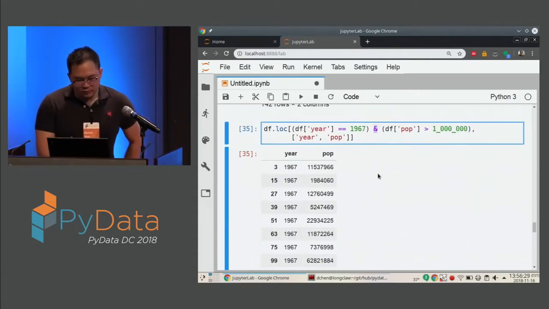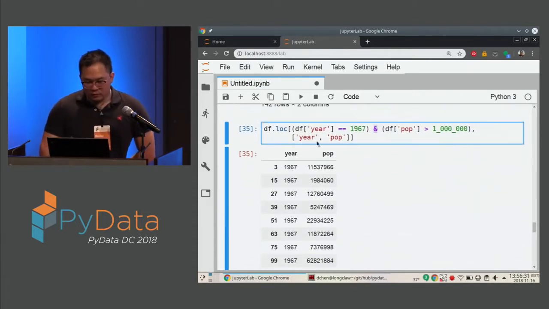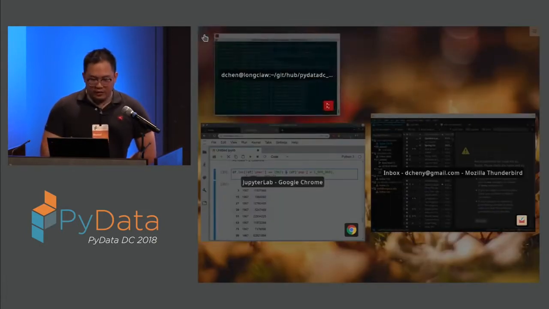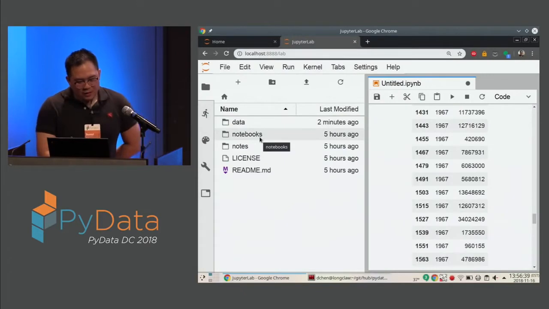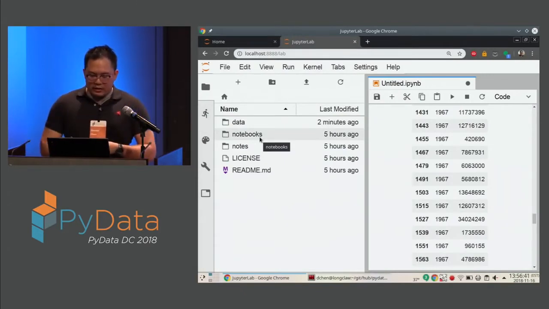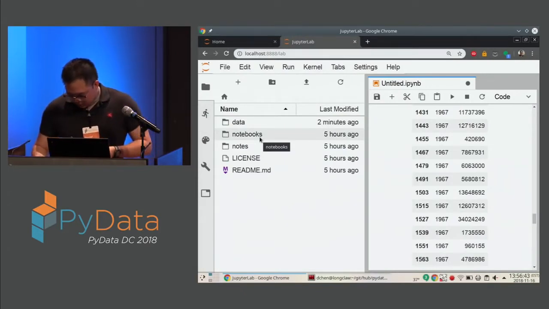All right, cool. So now to the actual portions, because we're now done with the intro. If you downloaded the data sets or that folder, there is a folder called Notebooks. Hold on.